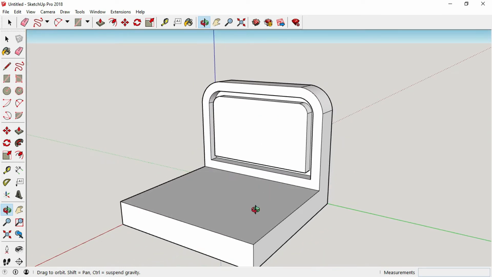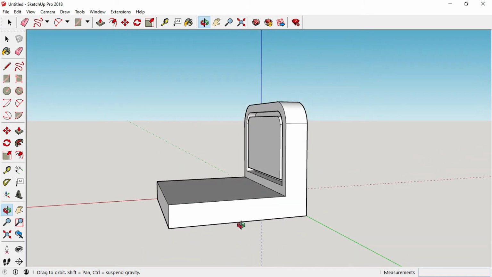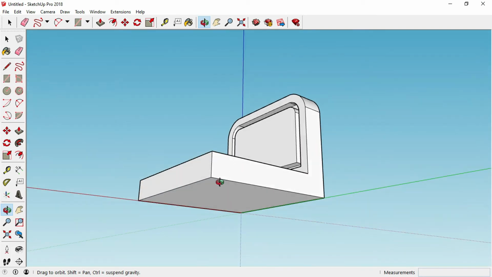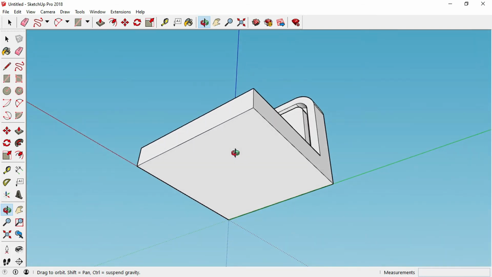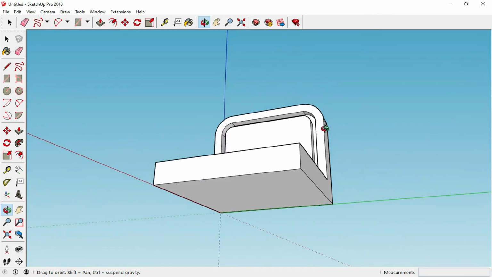What is it that we are going to do next? We are going to add on the four legs. If you can still remember how we did the curve over here, we used the rectangle as a guideline, but we are not going to do a curve. What we want to do is make squarish legs for the chair.